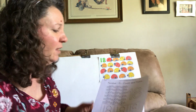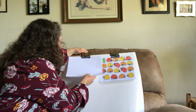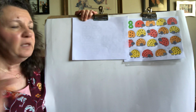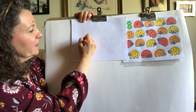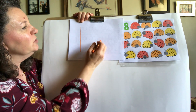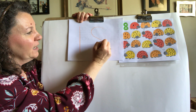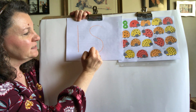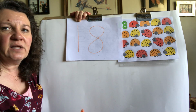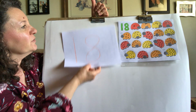Before I show you that, the way we're going to make the number 18, I'm going to show you on the back. The number 18 is a 1, so we go straight down for the 1. And then remember when we make the number 8, we start like an S. So we're going to go left, right, left. See how it looks like an S? And then go back through the middle, back to the top. Okay, so that's the number 18. So we're going to be working with that on the other side.